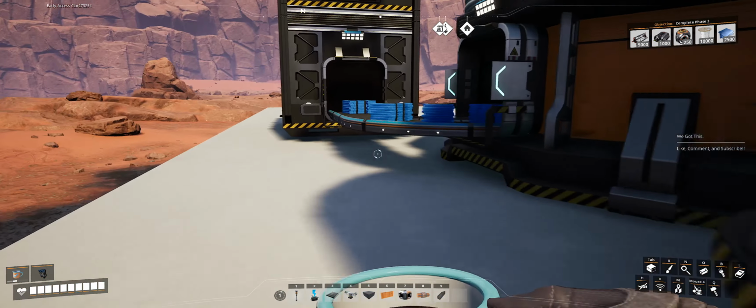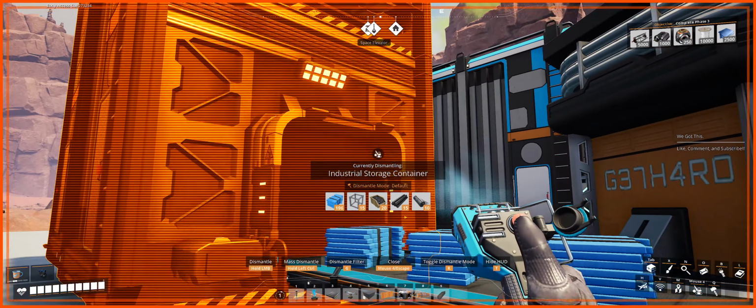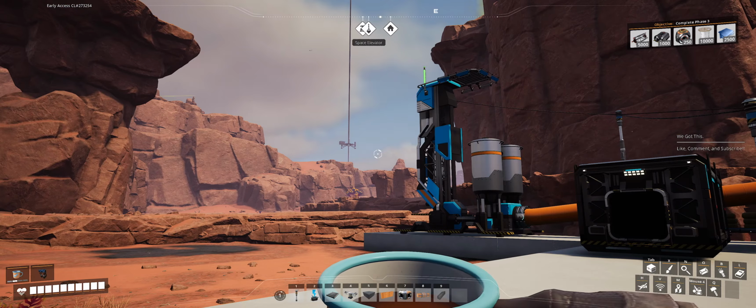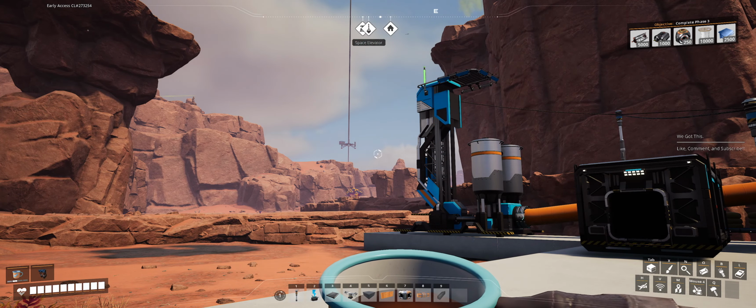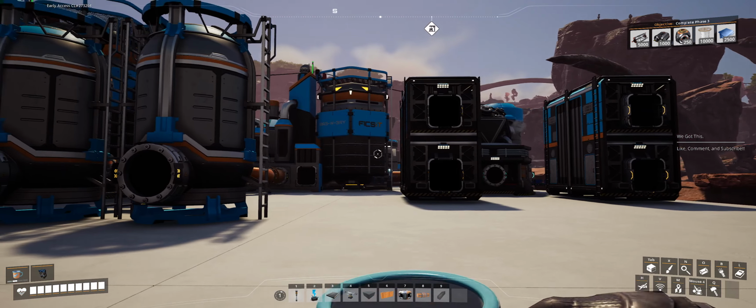But that did give us two things, which is plastic and rubber, and we're about 200 of each thus far. And we can use that to unlock more things. So we'll let this go for a while, we'll get some items, and then we'll see what we can unlock.